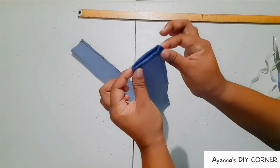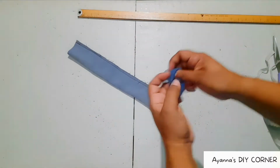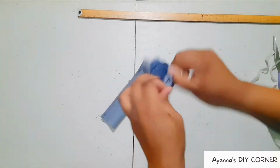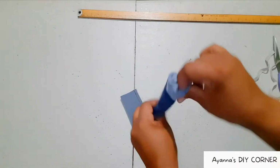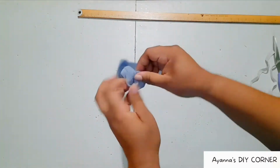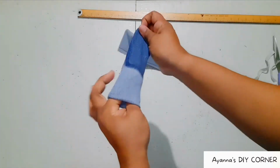Once you've stitched and have one of your ends folded in nicely like that, you're going to turn this right side out. Again, if you hand stitched your piece, you're going to want to take your time while you're turning it right side out as to not burst your stitching.